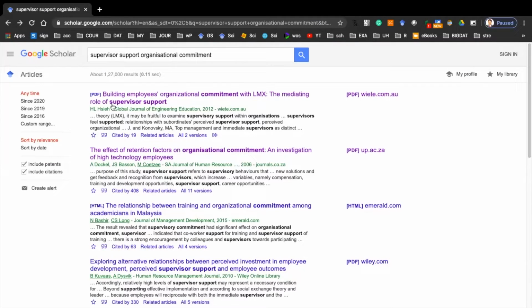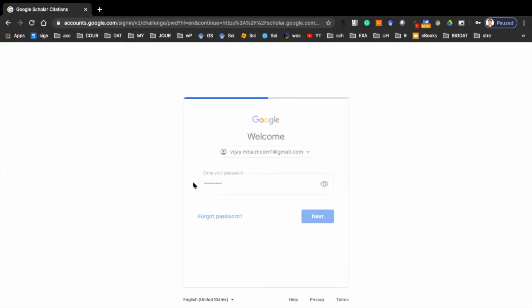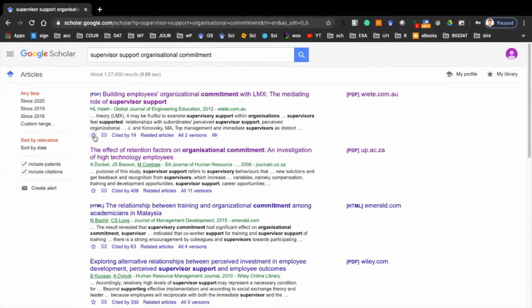Below the paper title and the information of the paper, there are 5 to 6 options available here. First of all, I go to the save option. If I click this save, it will automatically ask me to sign in. Once I sign in, this will enable the option for save. Now I am selecting this star. It is now dark. Similarly, I select this one. Again, it is saved to your library.